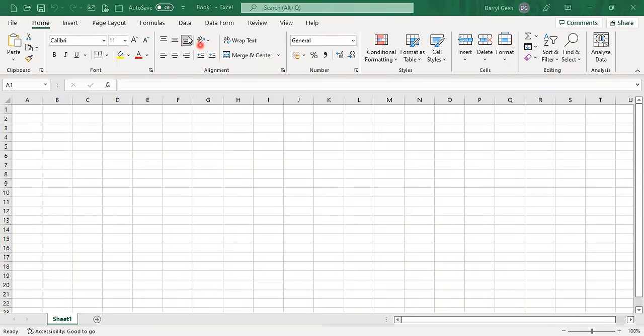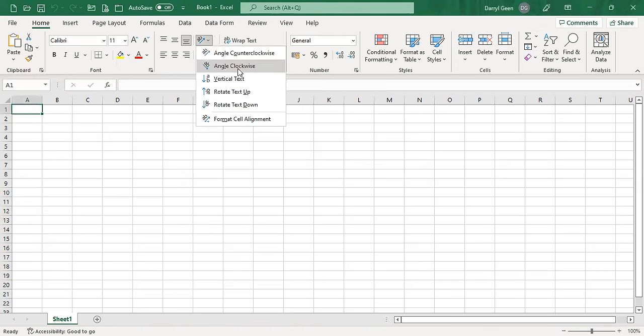And then you have this ability to write text at different angles. I'll just show you a couple of examples. So you can write counterclockwise, you can write clockwise, vertically up, vertically, etc. Then you have something new.